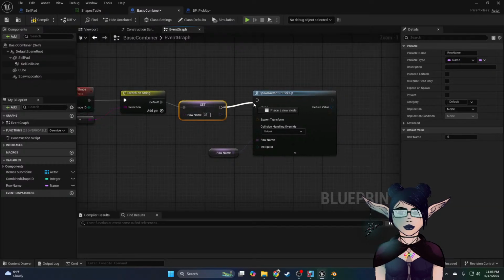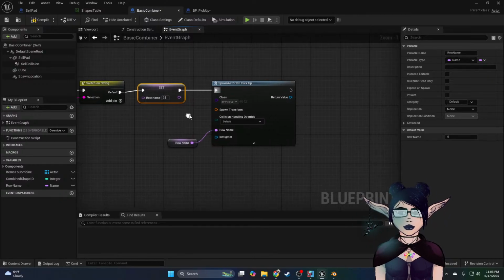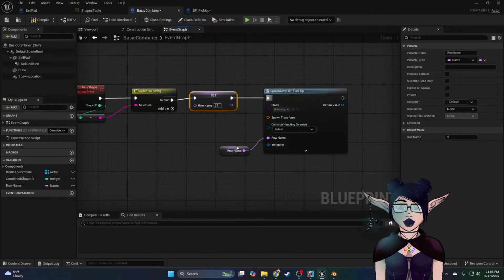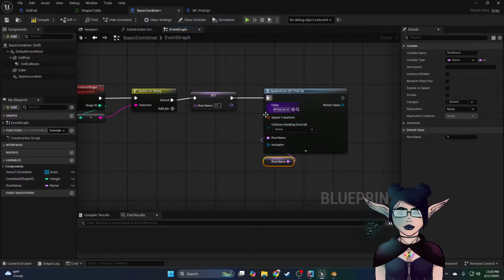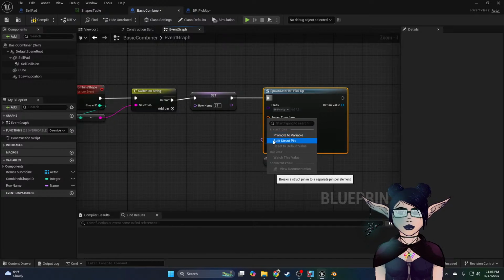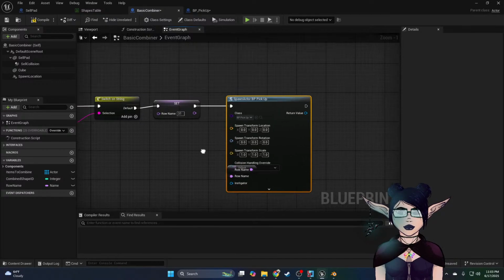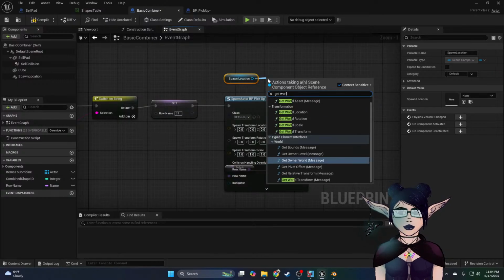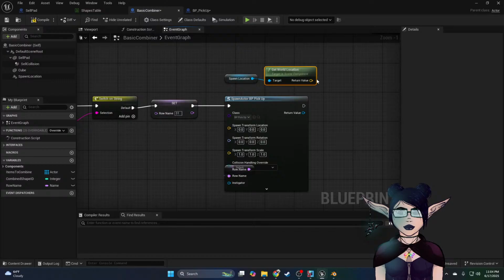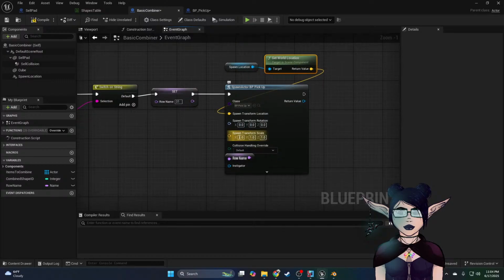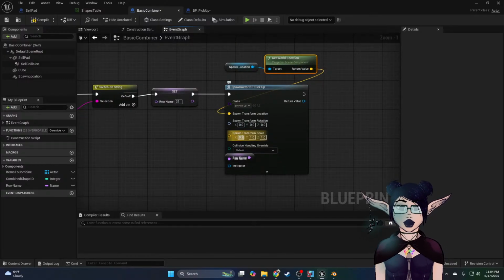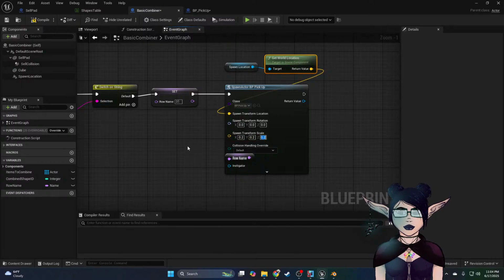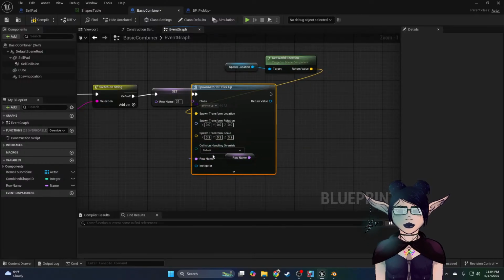Cool. And then it'll spawn the actor of class at spell world at the location. And when I tested it earlier, the shapes were pretty big, so I'm going to make them smaller.